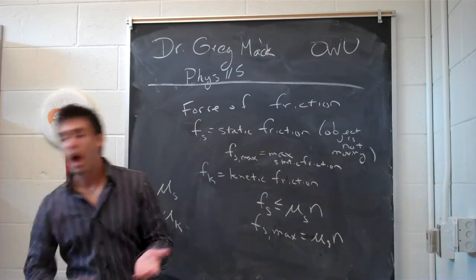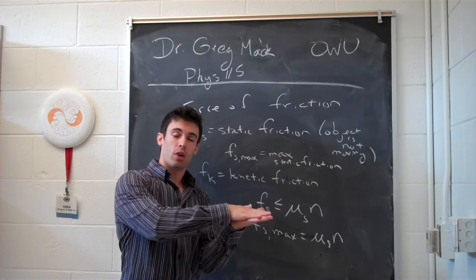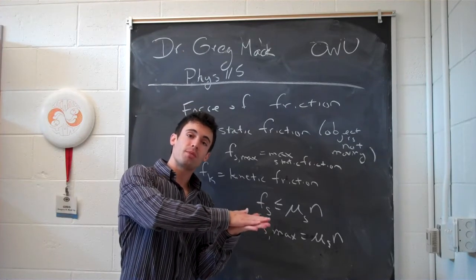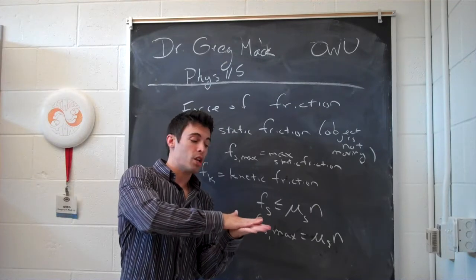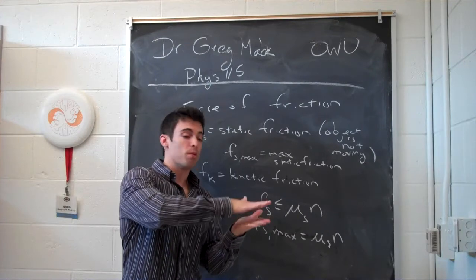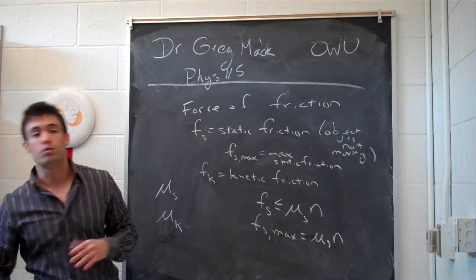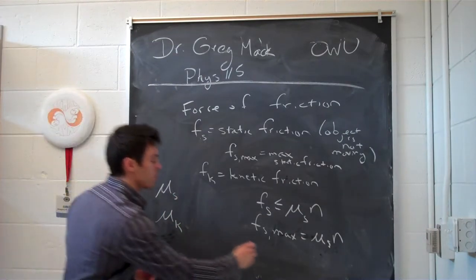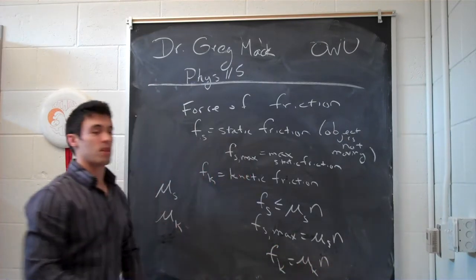So even if you have your hands, as I'm doing right now, and move them back and forth on top of each other, okay, there's some friction going on between your two palms. If you push them together, it's harder for it to move, and your hands heat up faster because of the friction that's there. And the friction increases because the normal force has increased, because you've increased the forces that are acting there. So Fk is equal to mu sub k times N.